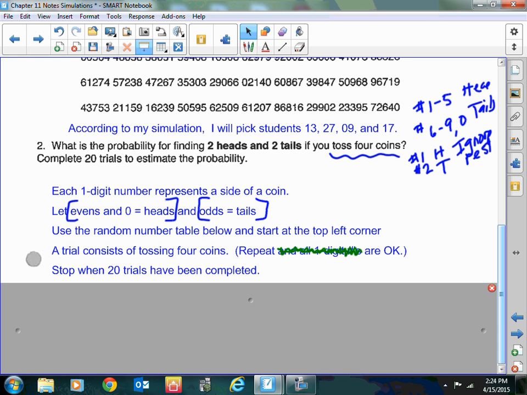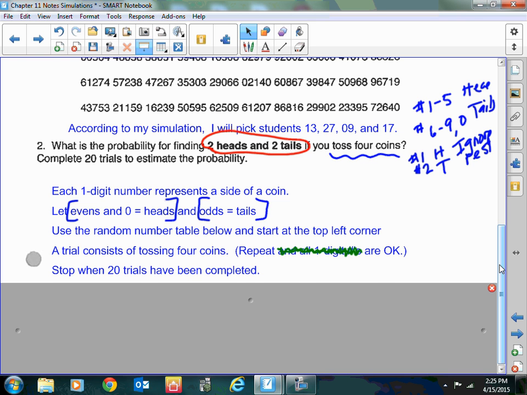What's next? Your response is critical. What will you look for? What are we looking for in each one of those trials? Perfect. If there are exactly 2 heads or 2 tails, what is my response to looking at that trial?